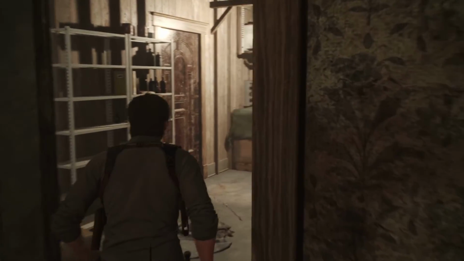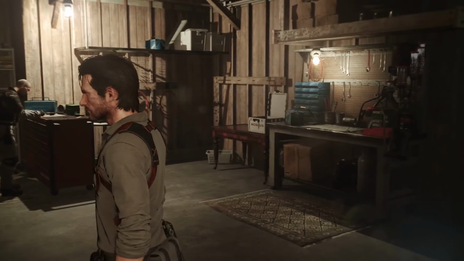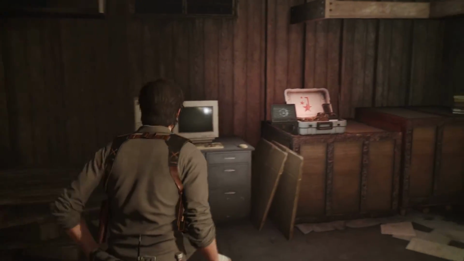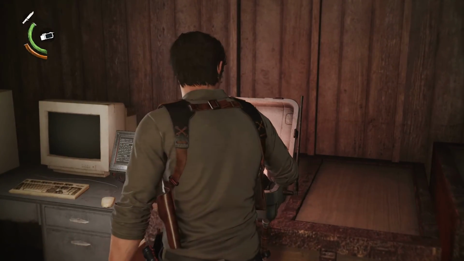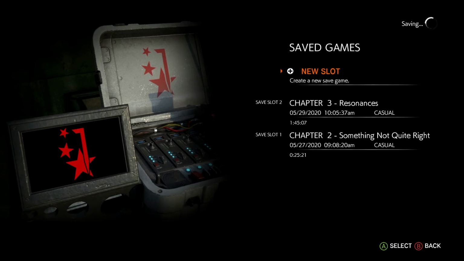And then we have a mirror section. It'll take us back to our office where we can upgrade, I guess, maybe our health and statistics in the wheelchair in the office. We'll have to see in the next recording. Let's go ahead and save. Might as well just make a new slot.